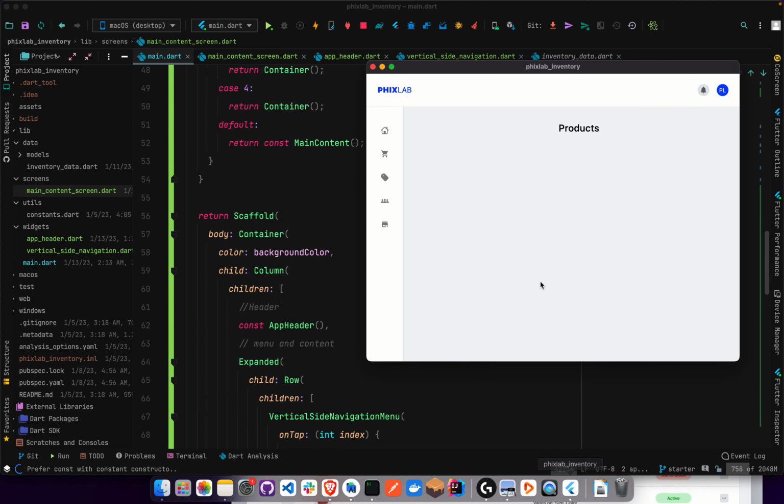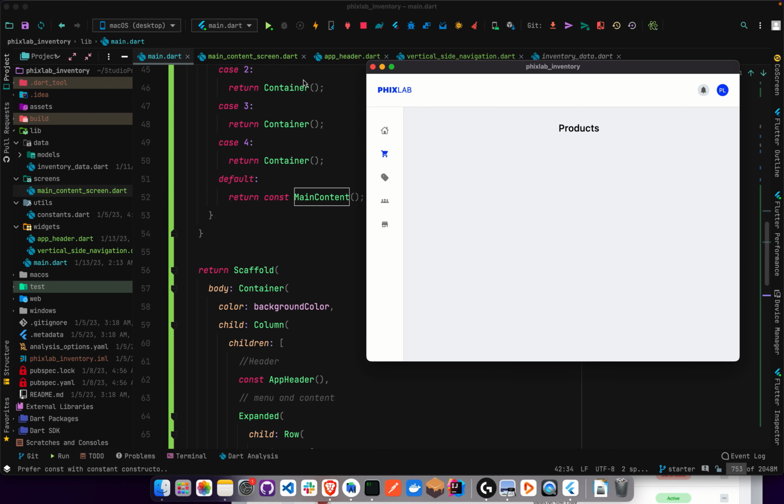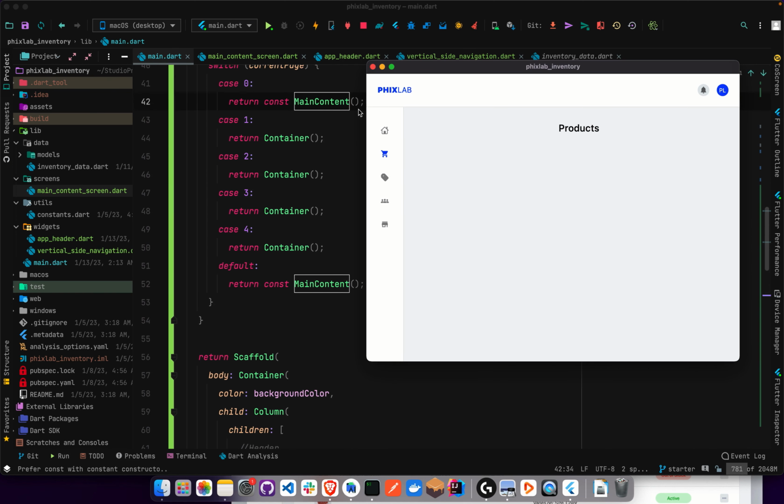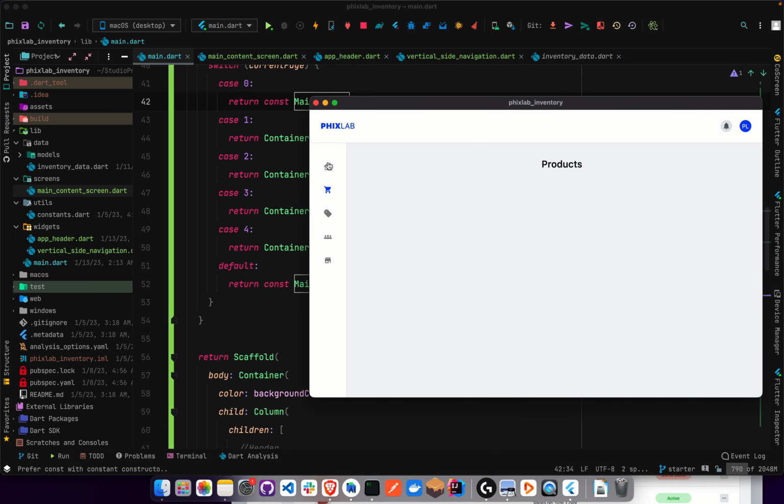Let's quickly switch to this place and see if there's a difference. All right, quickly you can see that something has changed, and you can see that this color has changed. Now we have this color to be blue, and you can see that we have product list. Now if I switch to the next one, you can see that this guy is the active one, and then there's no items because we are returning a plain container in this place. So guys, you can see that we are actually making some progress. So if I go back to the home, you're going to see the product list.